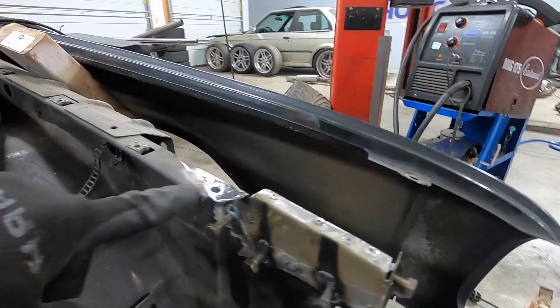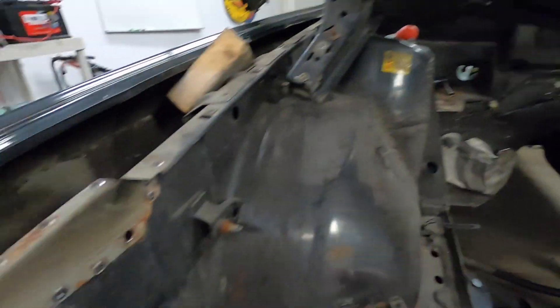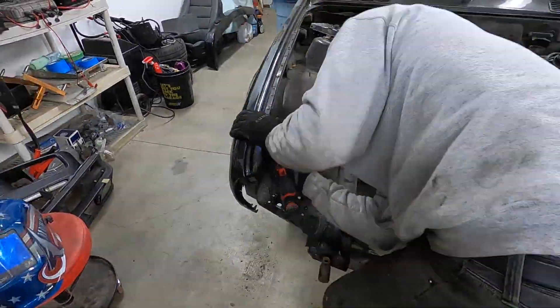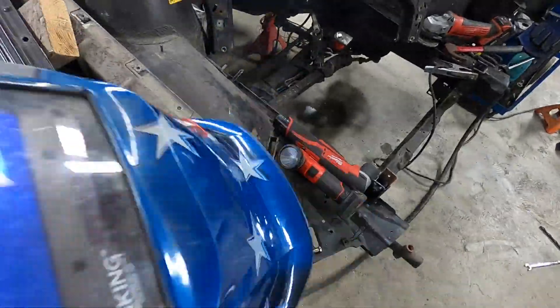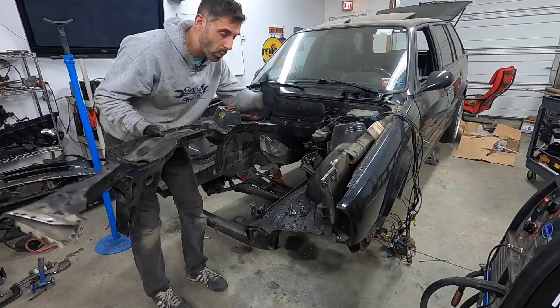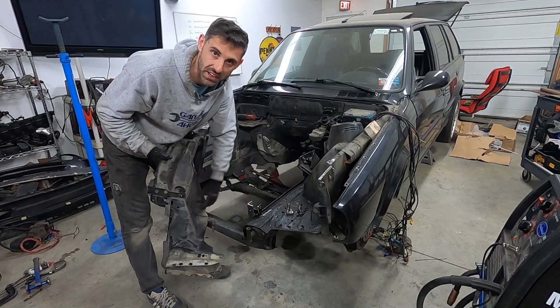These five are done — one, two, three, four, five. Weld nuts are done. I want to weld more on the back, but I want to take the fender off — I'll do that later when we do more body work. The same thing is going to go over on the other side, so we've got to do both sides. I did get the holes positioned on that side. Now let's get everything installed and see how everything fits. We've got our core support, our bolts and hardware for both the lower ends and sides.